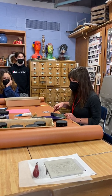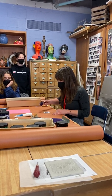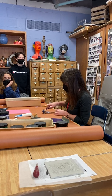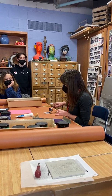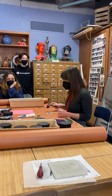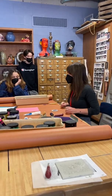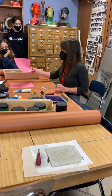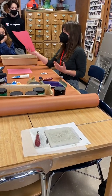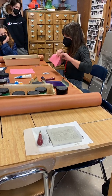And guess what? If you mess up on your first print, because it will take some time to get used to this and making sure you have the right amount of ink on your brayer, if you mess up, it's a stamp, so you just redo it. It's great. I love printmaking. Brayer, putting it down, not on the table. We're doing pink. I would probably cut this down, but for the sake of this, I'm just going to rip it. So it's a little bit smaller.